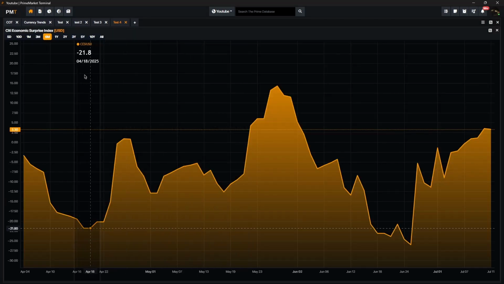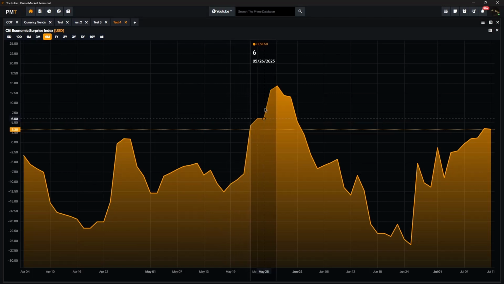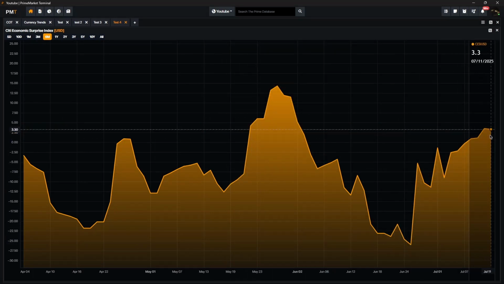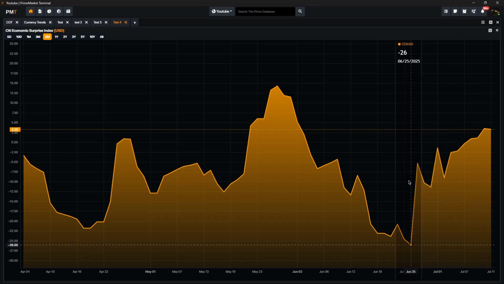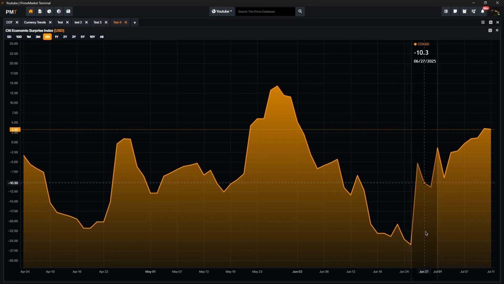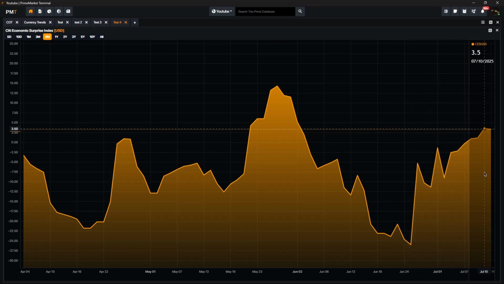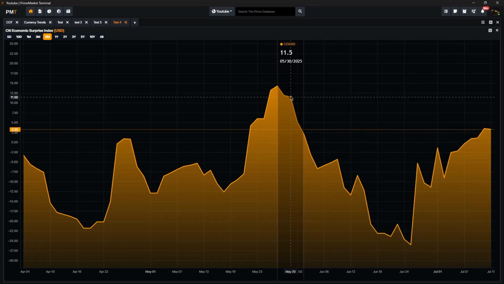So here is the Citi Economic Surprise Index for the US. You can look at this right here to see how the economic data in a particular country has been surprising, and you can see that since the 25th of June, the economic data in the US has really begun to surprise to the upside, and this usually means a positive correlation in the dollar, because if there has been a lot of positive economic surprise in a particular country, that means the currency is likely to go up.